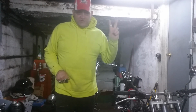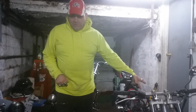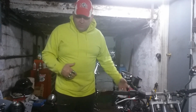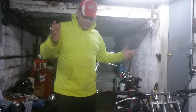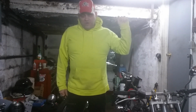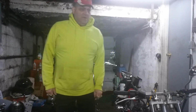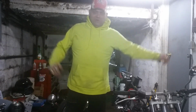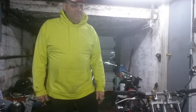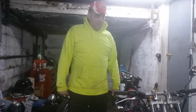What that means is basically it's a peace sign, and you're pointing down to the ground. You're basically saying, keep the rubber to the road. So it means drive safe. That one I knew about. When you go like this, it means you're going to make a turn. And actually, you're making a left turn, you're making a right turn. I think a cop up ahead is you're going to tap on the helmet.